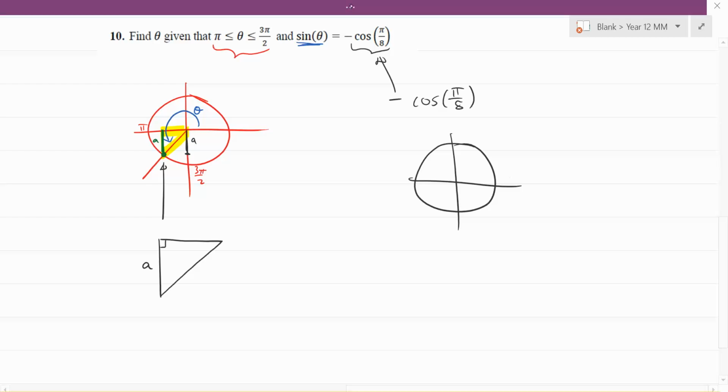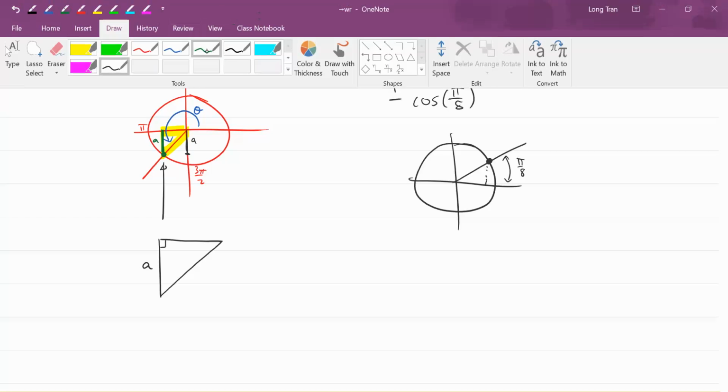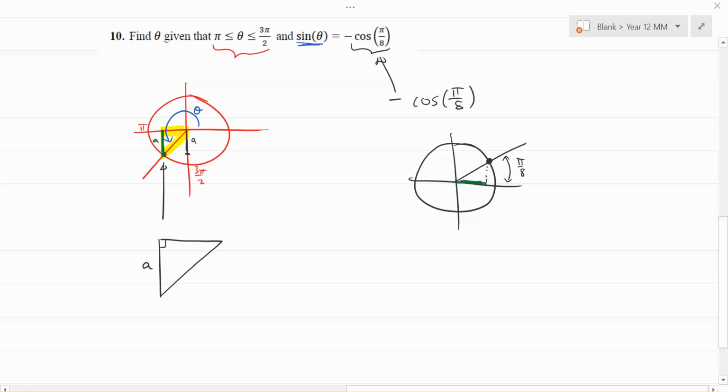So pi on 8, this could be pi on 8. I'm going to say from here to here is pi on 8. Cos, at this point, the triangle is drawn there. And what is representing cos? It's this horizontal length, which I'm going to call B. That's my triangle. I'll draw that triangle a bit bigger so you can see. When it's pi on 8, then B is what I have. So that's the triangle I have.